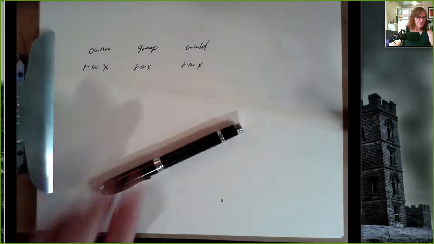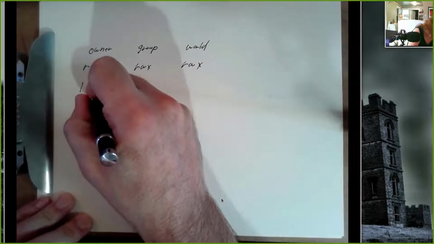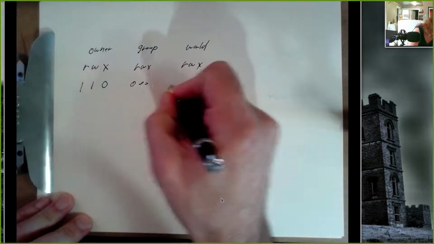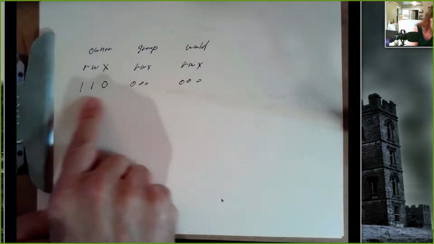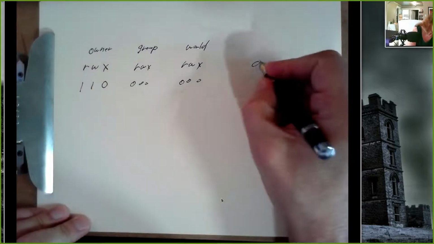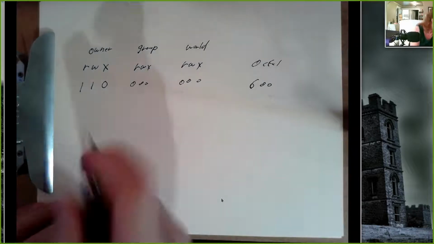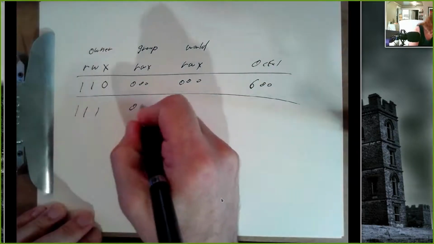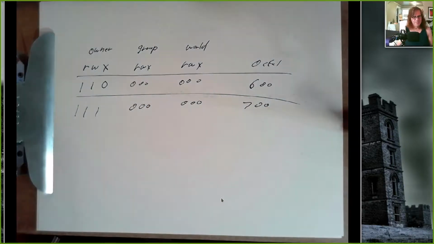Permission bits, we think of them as binary. If there's a read permission, we put a 1. If there's a write permission, there's a 1. If there's no execute permission, we put a 0. So right now, the binary version of our permission mask looks like this: 110 000 000. That's octal 600. What we want is to give ourselves execute permission, so I want to change this to octal 700.